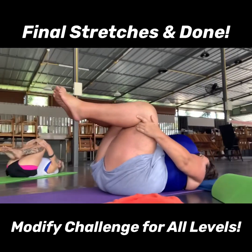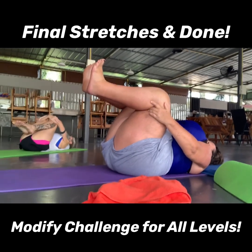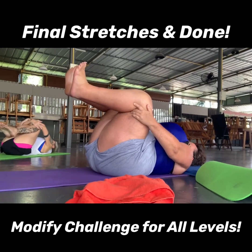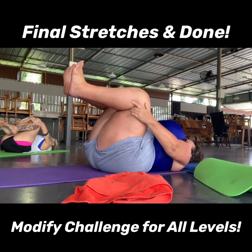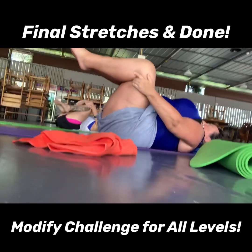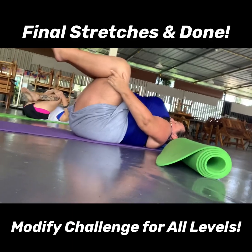This is really good for your lower back. It's great for your digestion. It's good for your thyroid, actually. Bringing your chin to your chest. Keep your head on the mat and just keep working on trying to bring your chin to your chest. Relax your feet, Carrie. Relax the feet there. Just want to help concentrate on the squeeze. Concentrate on squeezing your knees to your chest.